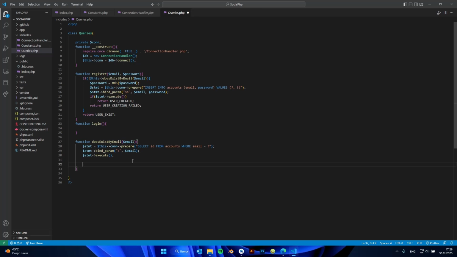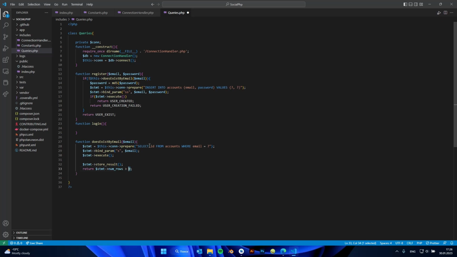We have many methods in MySQL to store the result, to get the result, but in this case, we can use stmt store result method. stmt is going to return the number of rows which are greater than 0.